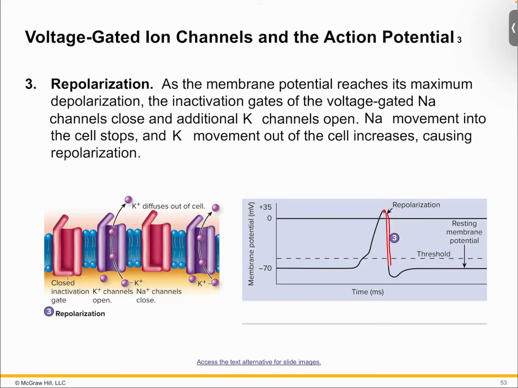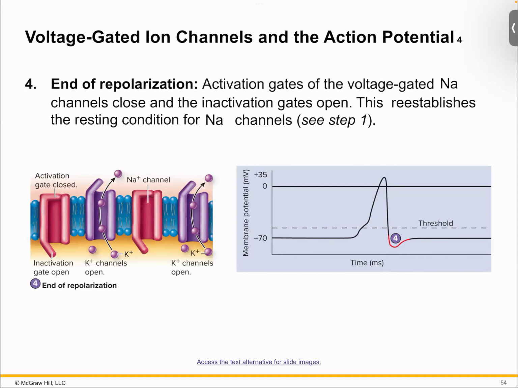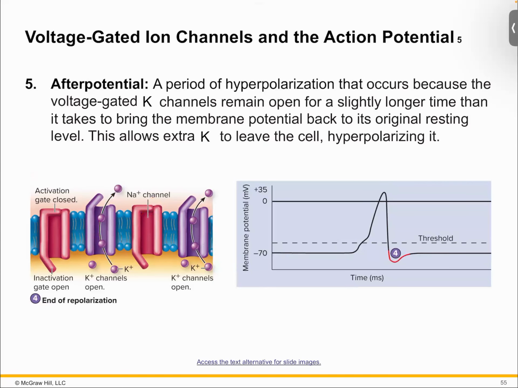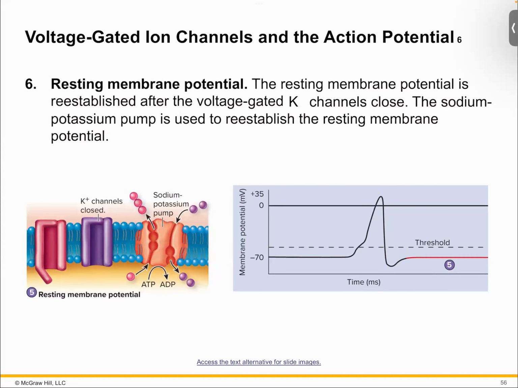And then once you meet your peak depolarization, you start to repolarize, which means you're closing all your gates and your potassium is sort of resetting itself. But then you continue to hyperpolarize. That's this number 4 piece of it. So notice your sodium channels are closed, but your potassium channels are basically still hyperpolarizing. So they're basically making the negative more negative and the positive more positive for a little bit until they close. And then notice now, they're just basically on maintenance. So now that's a recapitulation. So your after potential is this one right here. So now what happens is notice both your potassiums and your sodiums are closed, and now your pump restores this.